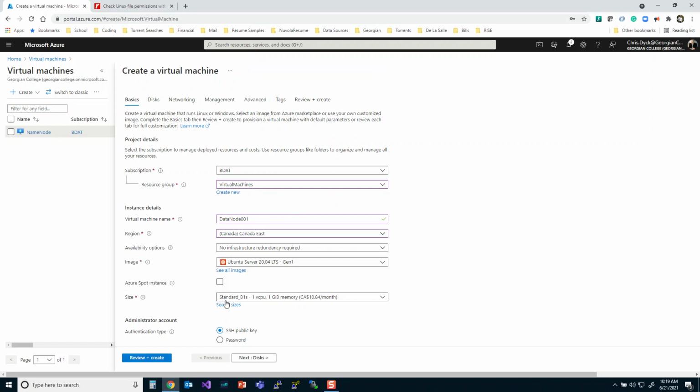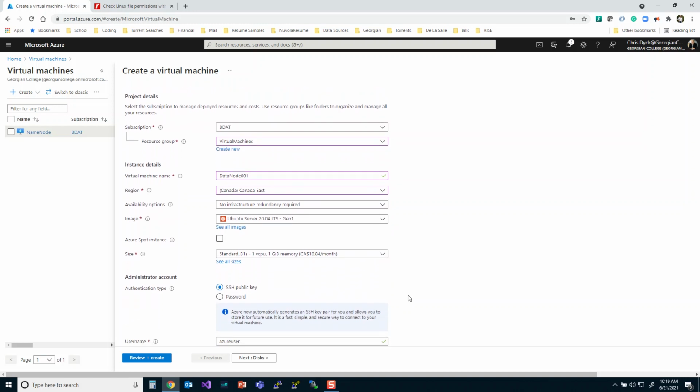The size is again a standard B1s server, and that's showing about $10.84 per month. So pretty inexpensive. You can imagine you could run a decent little system off this without having to buy a full laptop to run it. So that's not bad. If you wanted to do something like that, you could certainly do it.